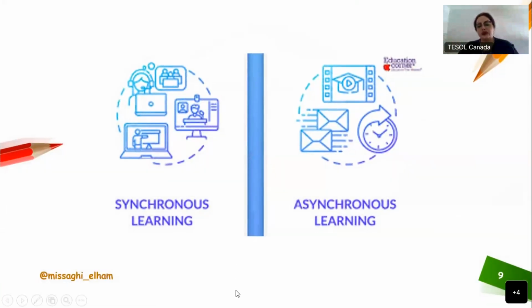We have two environments in teaching online, synchronous and asynchronous. Have you ever heard of it? Do you have any ideas what's the difference between synchronous learning and asynchronous learning? Daniel said synchronous is right now, and asynchronous is when you do it at your own pace. Good. Any other ideas? For example, Daniel said that our Canvas platform is asynchronous. Everyone can do it at their own pace.